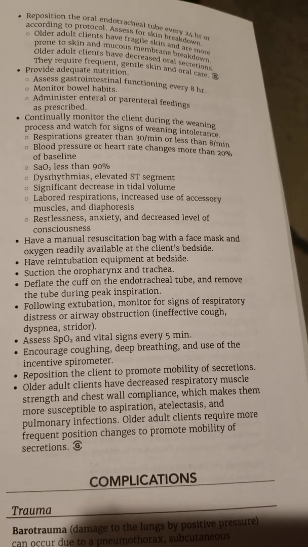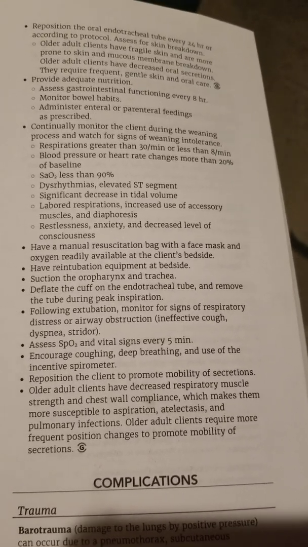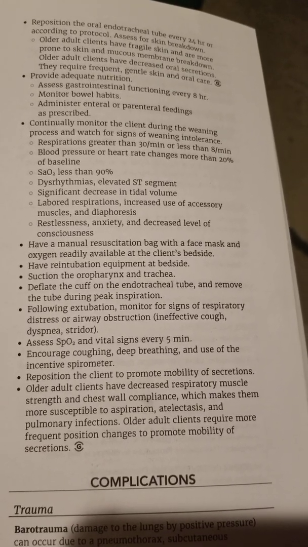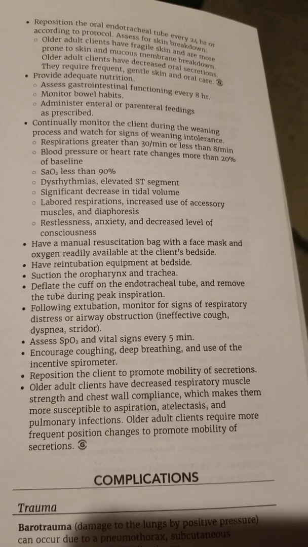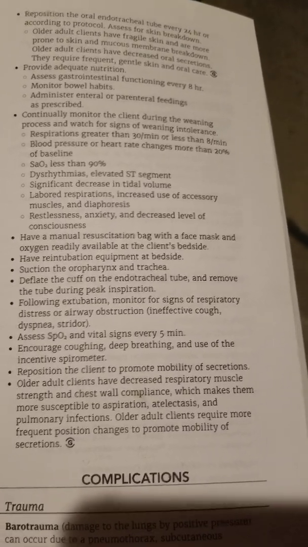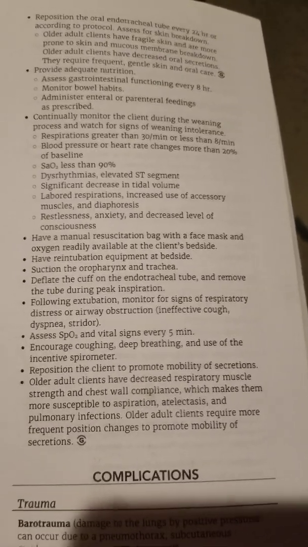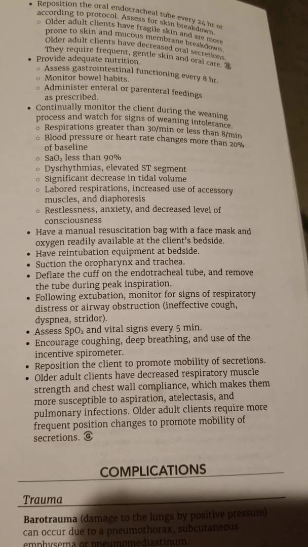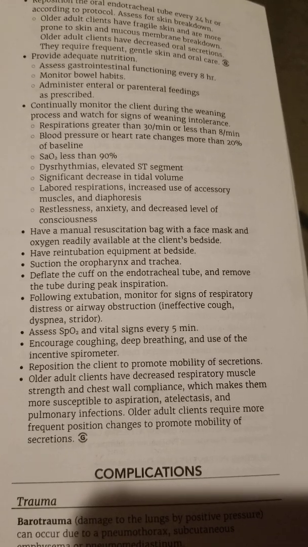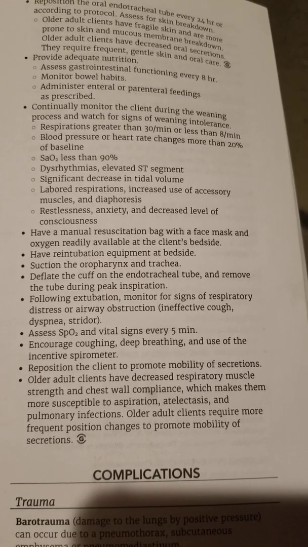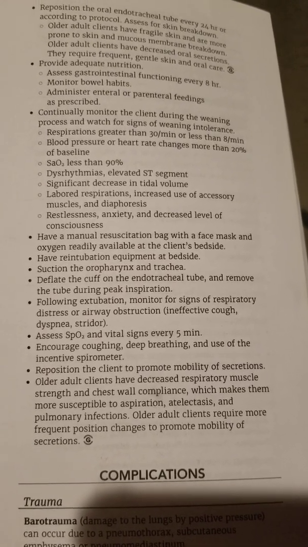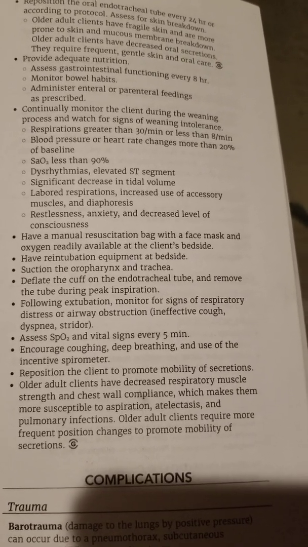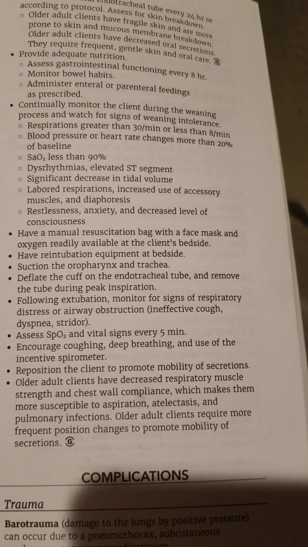Have reintubation equipment at bedside. Suction the oropharynx and trachea. Deflate the cuff on the endotracheal tube and remove the tube during peak inspiration. Following extubation, monitor for signs of respiratory distress or airway obstruction, ineffective cough, dyspnea, stridor. Also assess SpO2 and vital signs every 5 minutes. Encourage coughing, deep breathing, and use of incentive spirometer. Reposition the client to promote mobility of secretions.